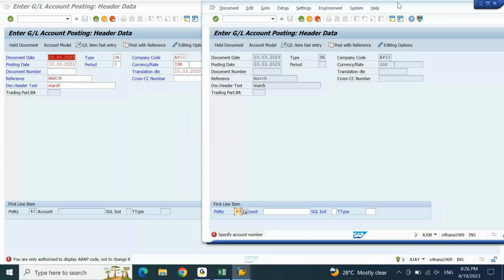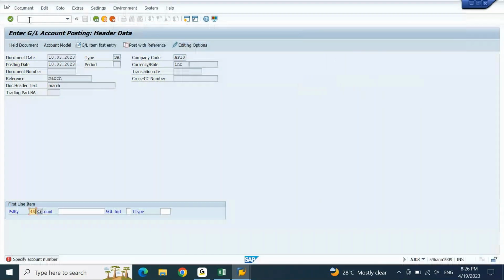Clear? Yes, sir. Is this done in the development system or directly in the production system, sir? Any validation, you will do it in development and transport it. You will not get a TR, but you will include it in a TR and then move it to the production system. Okay, sir. Could you post the same transaction in the non-leading ledger as well? You can post it, but for the non-leading ledger, you need to post using FB01L.